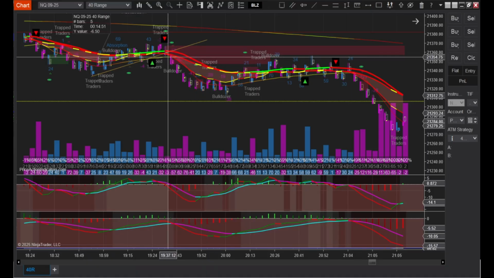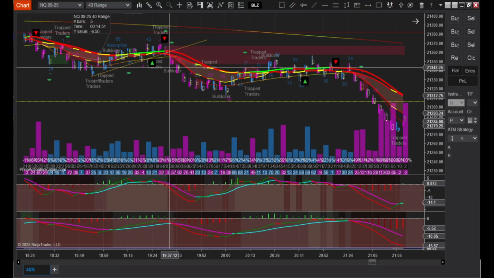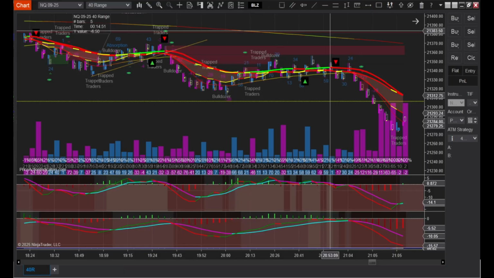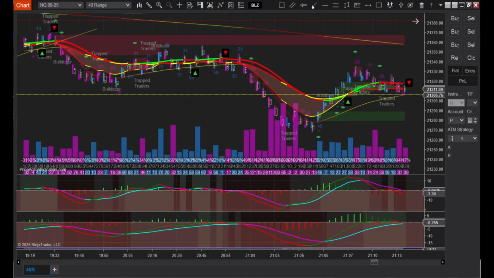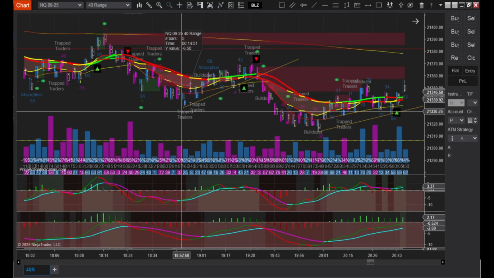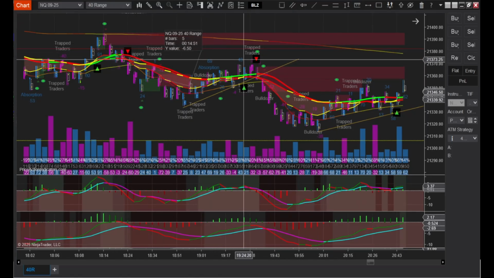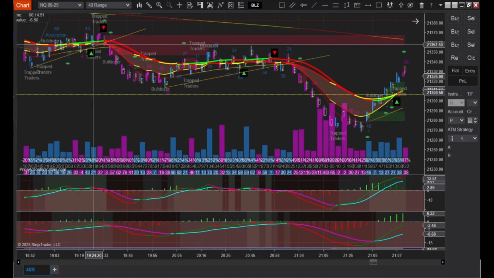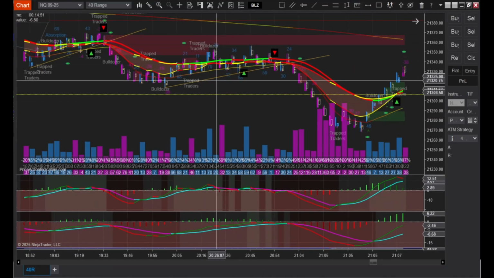Continuation trade right here. Breaks out of the 8 at the trend line. We have this coming here. Bulldog divergence. As it breaks down with the bulldog, you could have taken that. All right. Same thing here. Another continuation trade. Now this gives us the ability to look for them when we have the other line up top. We have our channel line coming down. You can see our channel line is making lower highs, lower highs, lower highs.